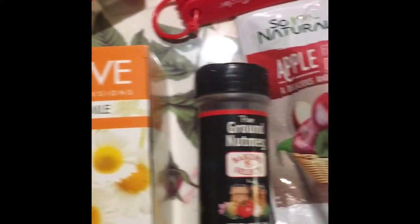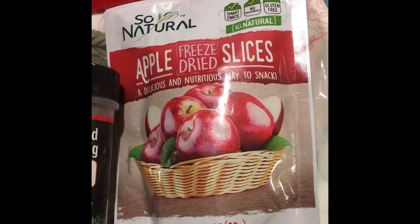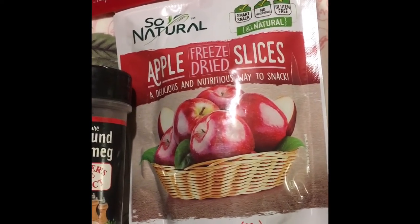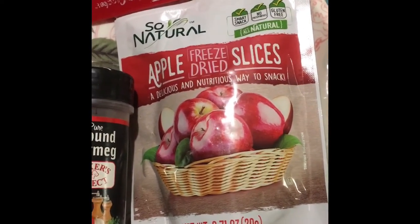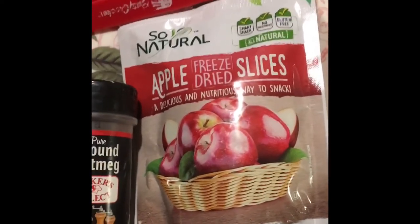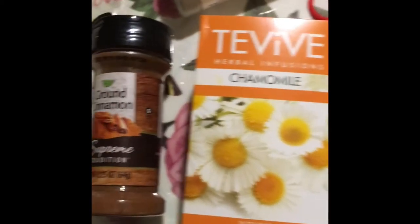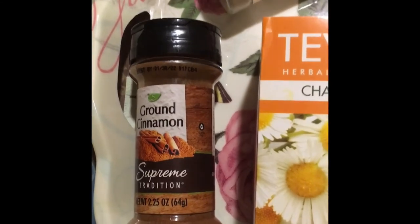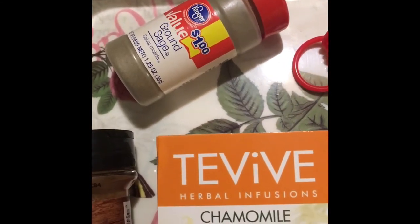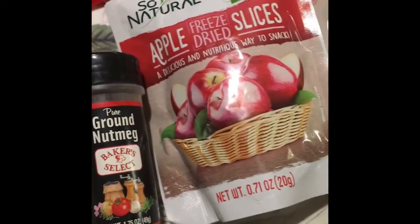Along with these items, you're going to take your freeze-dried apple slices and crumble them up. If you have a mortar and pestle, great. However, this could be crumbled easily by putting the contents into a Ziploc bag and crushing it with your hand or using a rolling pin. When you finish combining the ingredients — the full contents of the box of chamomile tea, one and a half teaspoons of ground cinnamon, half a teaspoon of nutmeg, half a teaspoon or more of sage, and the full bag of apple slices — you will get something like this at the end.